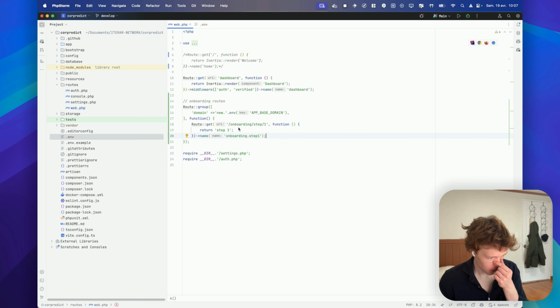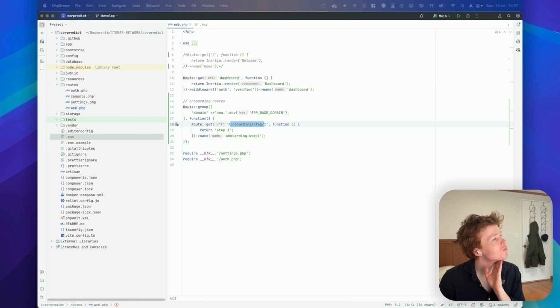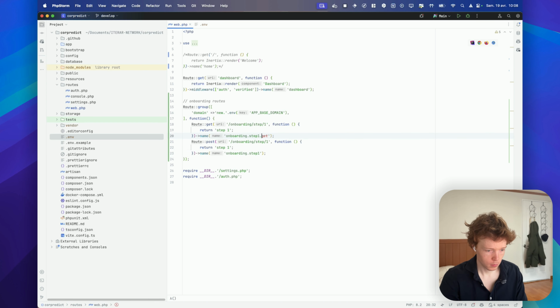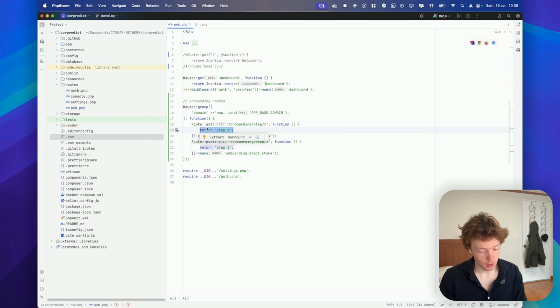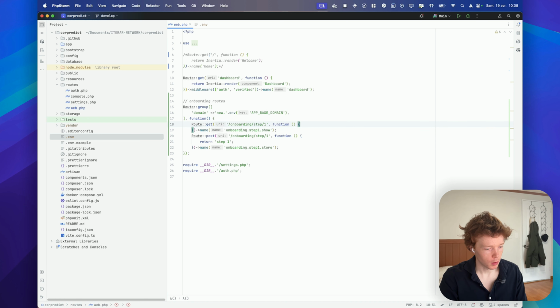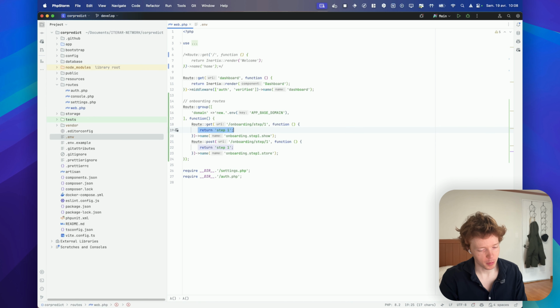Now I wonder, since our subdomain is new, we don't need to specify that it's an onboarding, because we can already specify that it's new. So now instead of this we actually need to return the controller, and the controller will return an Inertia view page. So let's go. We need to create the controller, and we need to create the platform model, etc.